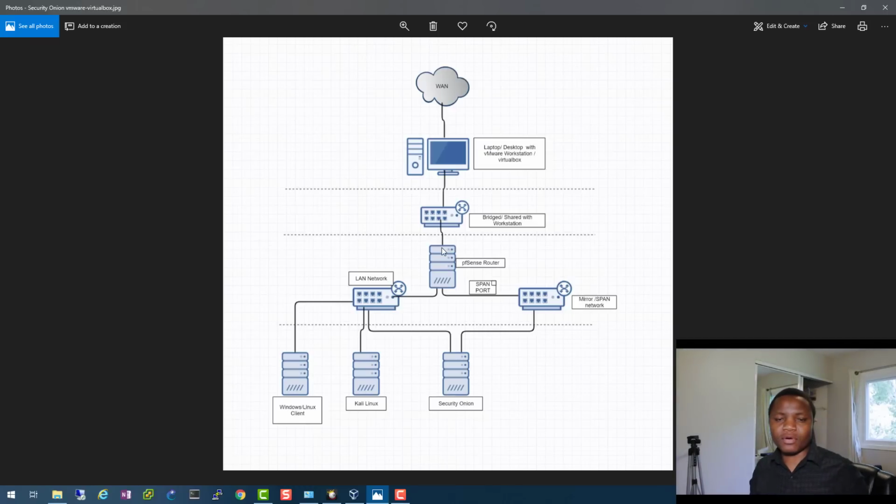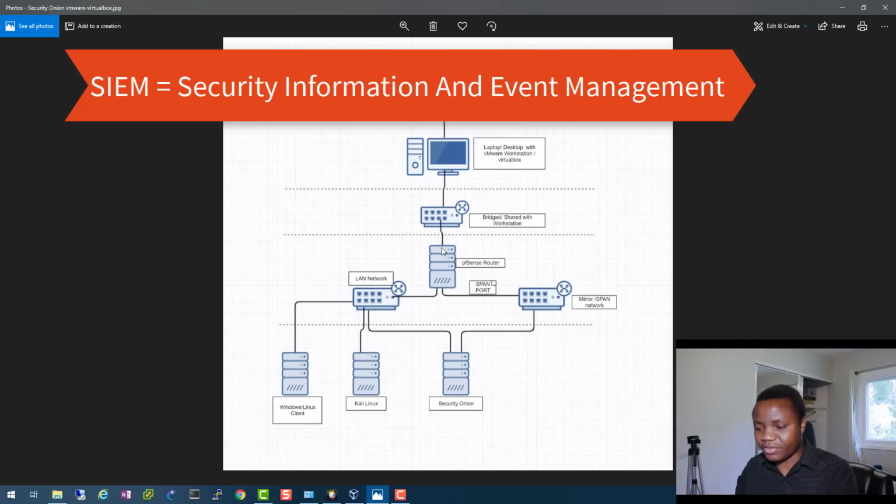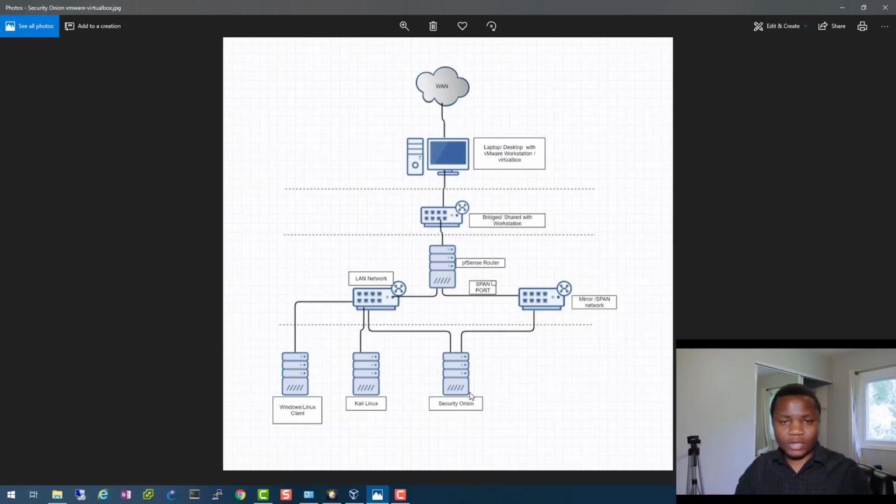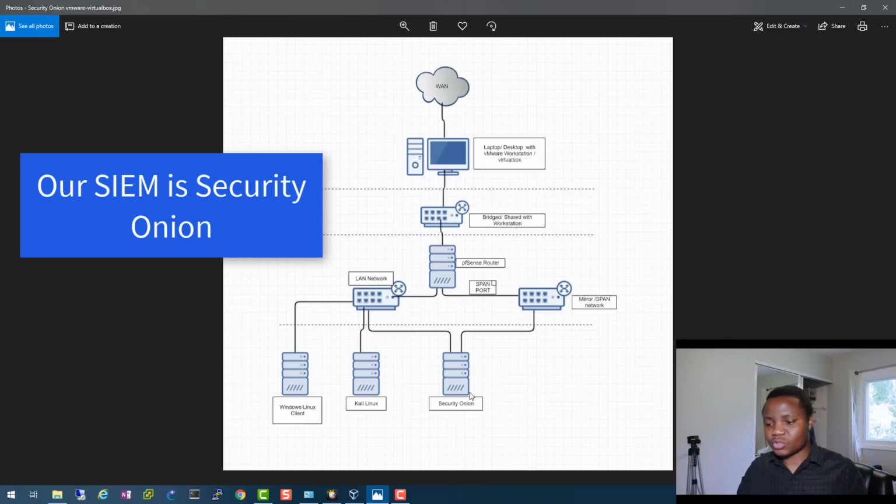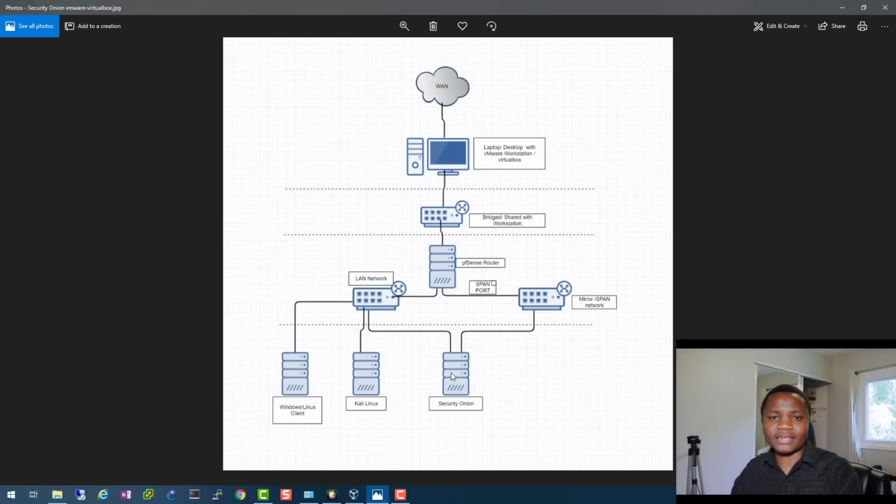You're going to learn about a SIEM, or a security events and log manager, which is going to be our Security Onion. This is a network security monitoring tool that allows you to actually look at your network, see what's going on, and also learn about the attacks and analyze traffic and triage events. So if you want to be a security analyst, this lab is definitely for you. If you want to be a penetration tester, you should definitely look at this lab as well, because I think it's the ultimate guide.